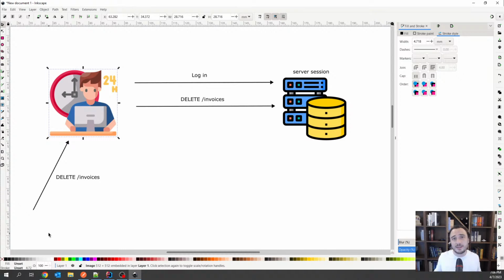So the get and anything related to getting information is not affected by cross-site request forgery attacks. It should be something that leaves traces, changes something, deletes something.